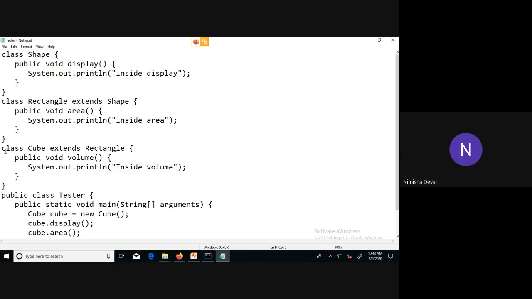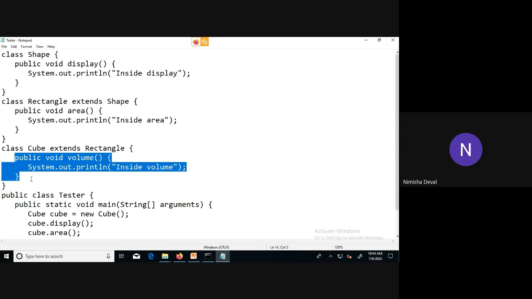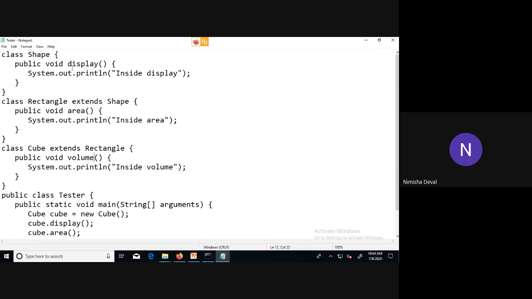Okay, then next I have written a cube. Cube extends the properties of a rectangle. It means cube acts as a child class for both of these, but rectangle is child class for shape and parent class for cube. So this has both the properties, parent as well as child class. Then in cube, again I have written only one method, volume. In that you can print your own formula, and through that formula you can calculate your values. For that you can take values from the parent class, again parent class likewise.